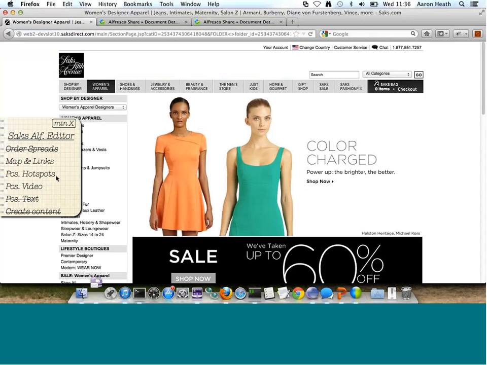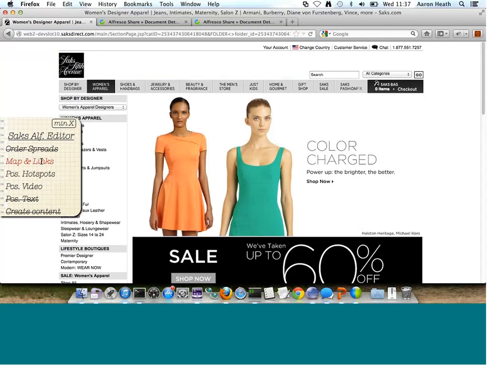This was version 1, which we just felt we needed an in-context editor, a way to edit the content directly on the website. The best way we could find to fit exactly what we needed was just to develop it in-house. I know there are some partners like Rivet Logic who have a great product that does something similar, but this is basically version 1 of our tool.